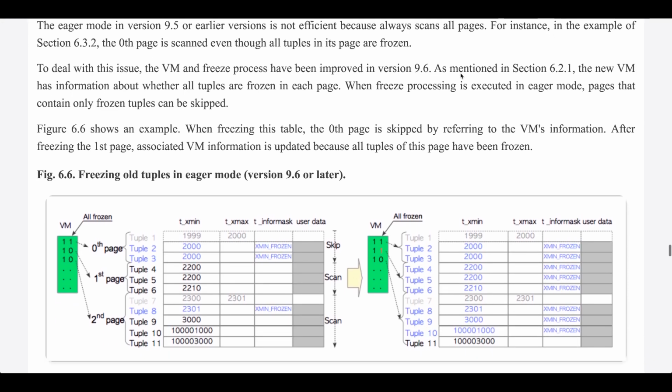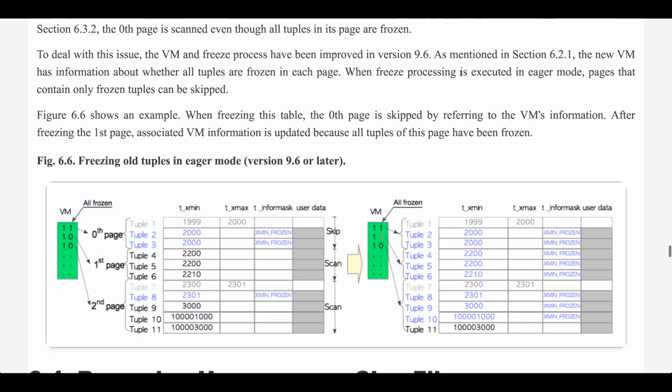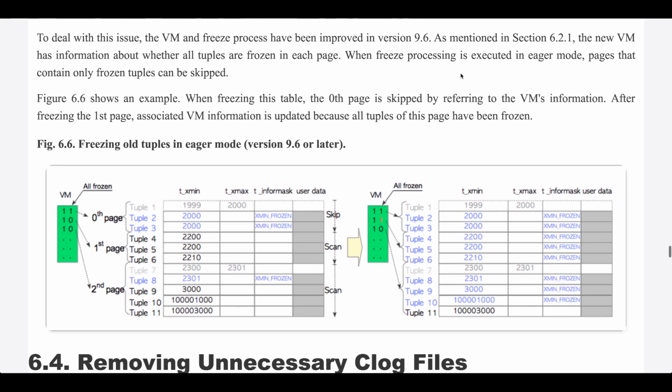To deal with this issue, the visibility map and freeze process have been improved in version 9.6. As mentioned in section 6.2.1, the new visibility map has information about whether all tuples are frozen in each page. When freeze processing is executed in eager mode, pages that contain only frozen tuples can be skipped.